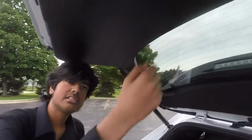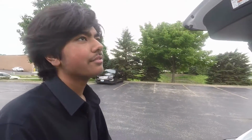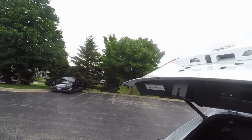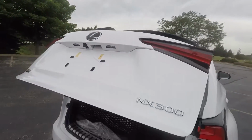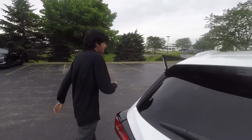Oh, look at this, it's a whole speedometer in the back, and it's only one, but that's still pretty cool that you get one in the trunk. And then you walk away in style, of course, since it's a Lexus, and you don't make eye contact with anyone who doesn't have a Lexus also, so that's pretty interesting. And anyways, we'll also go on the drive, but right before that, let me show you something else.